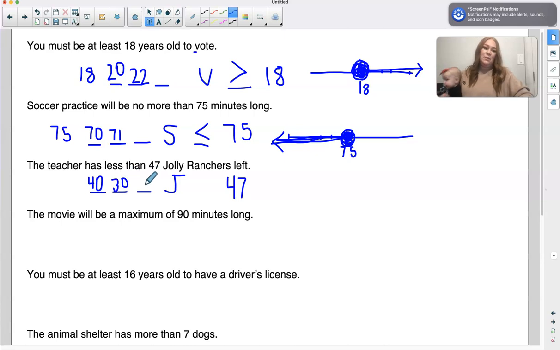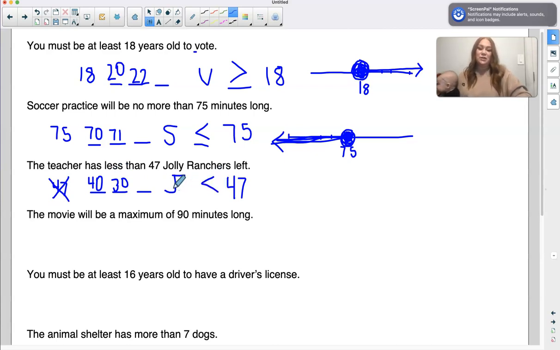And I want you to come up with the last one that is less than 47. Now we have to ask ourselves, is 47 less than 47? No, it's equal. So that doesn't answer our question. No, it is not less than. So it cannot equal this one. So these are all just less than 47.